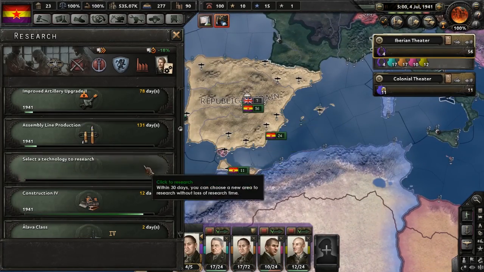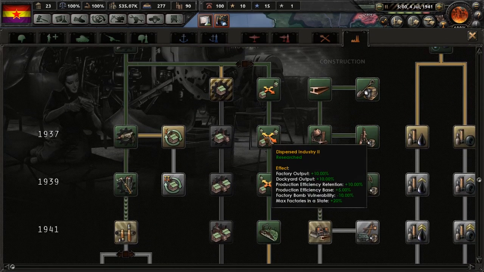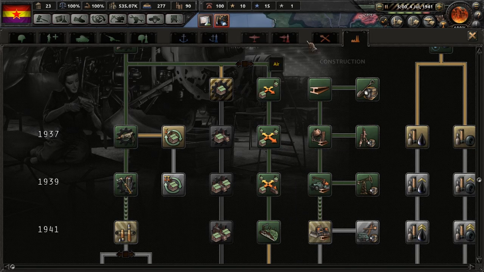Dispersed Industry 4, nice. Hold on one second. I'm going to move my coffee mug over there. I'm done with my coffee now.